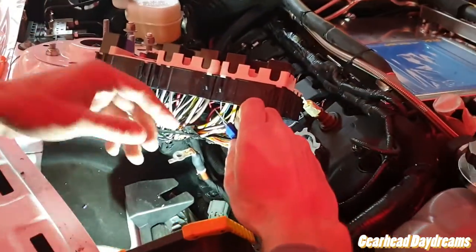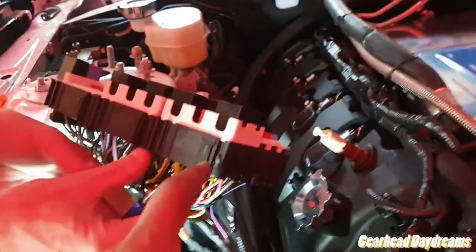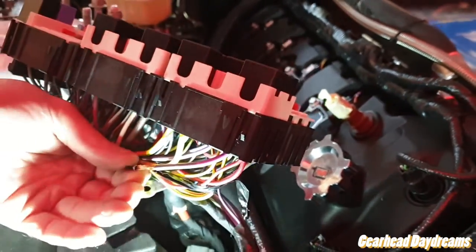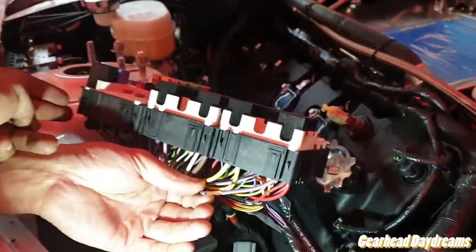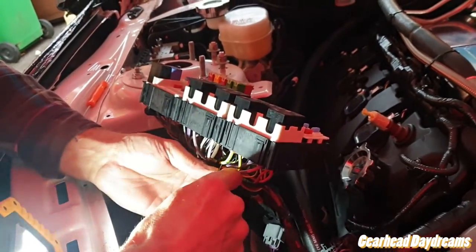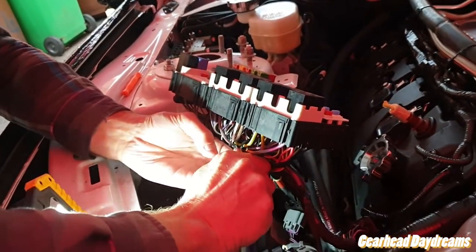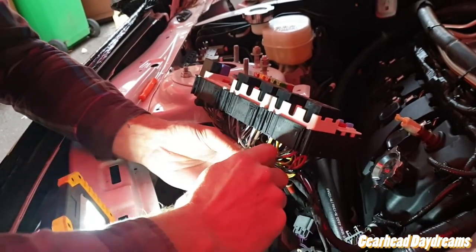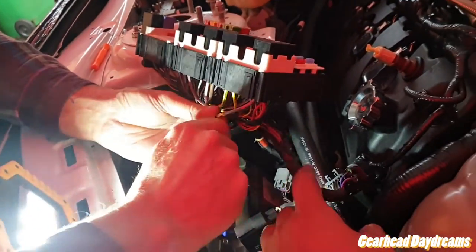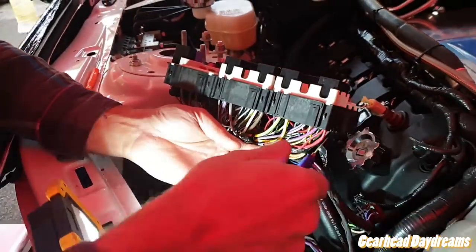It's coming along. Getting this out is not difficult. For the clips that go here, you sort of have to get a pick in and lever it up. Start from the left side, so follow the numbers that they've actually given you. That worked the best. We tried to do this side first because there are fewer clips here, thinking that we'd be able to lever it up or separate it a lot easier, but we couldn't. It will only come out so far before you have to cut the cable tie holding these wires against the fuse box, and then you'll be good to go.